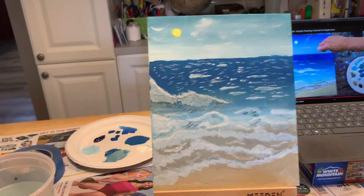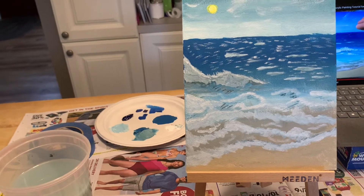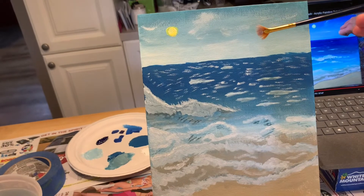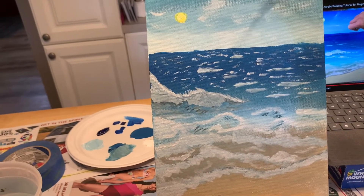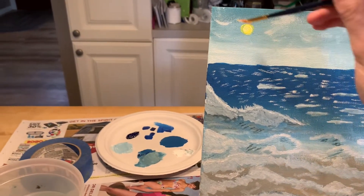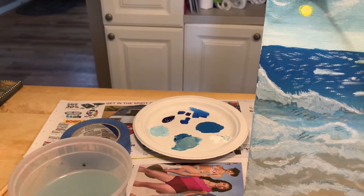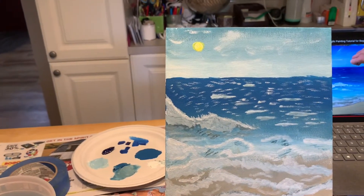Next up is clouds. I decided to show you how to make a cloud because I'm not very good at it, and that way you guys can be my support system. You load your brush with just the teeniest little bit of white and use this fan brush. Then you touch the canvas and kind of go up like this, and it creates a little swooping cloud. I'm not very good at loading brushes — fun fact, learned that today. So we're just adding, maybe there's a cloud there, a little bit of white — see, that's way too much paint.